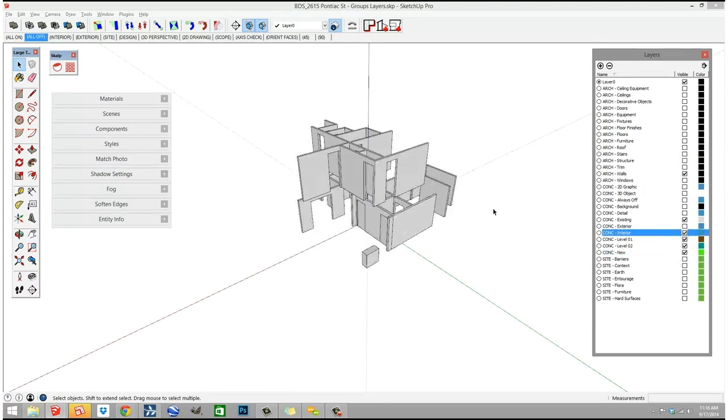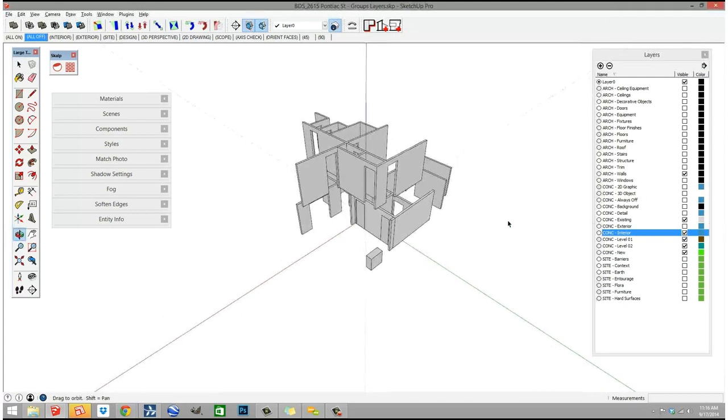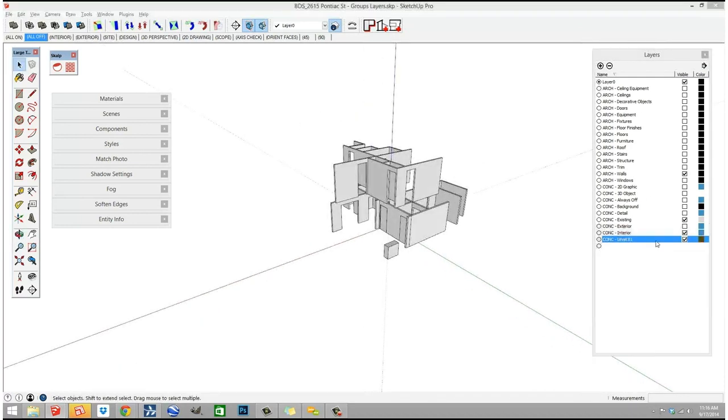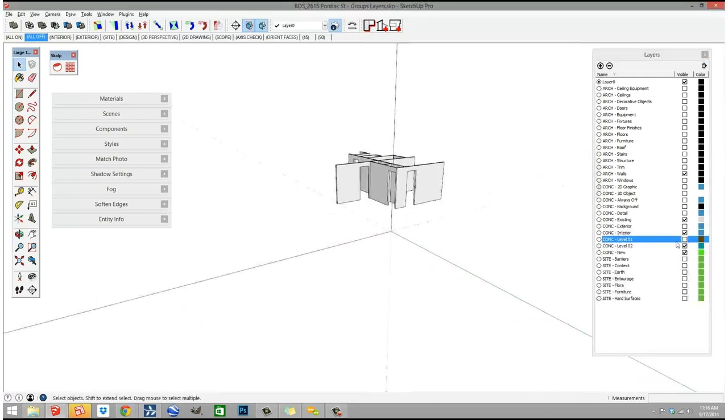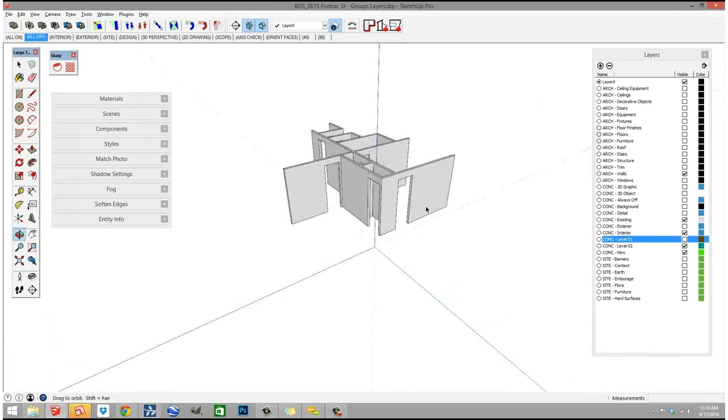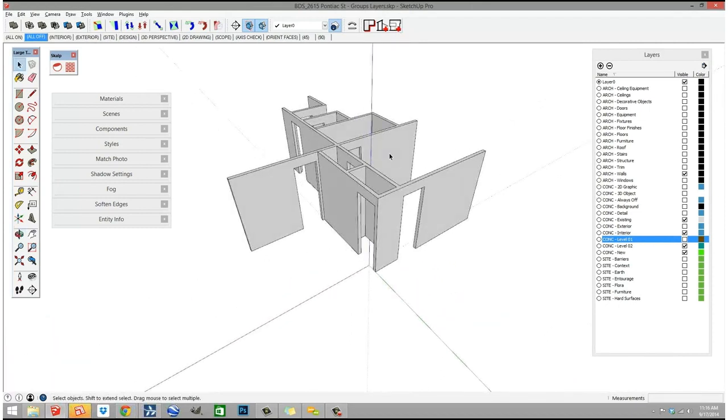And my interior needs to be turned on. So there's my level 2, and then level 1 is also turned on right now. I wanted that off. So that's how, when we pick our models apart and organize them in this way, it allows us to reverse engineer them, pick them back apart, and create any of the drawings that we need. Allows us to create the backgrounds that we want for consultants and gives them the flexibility to control line weights and build the drawings they need.